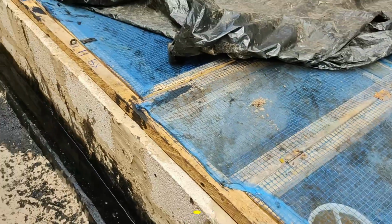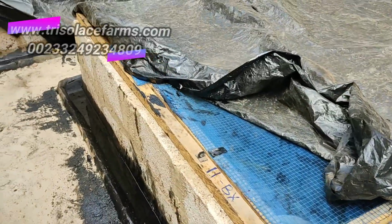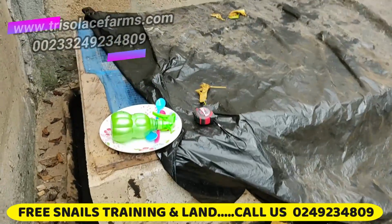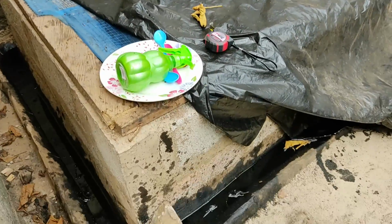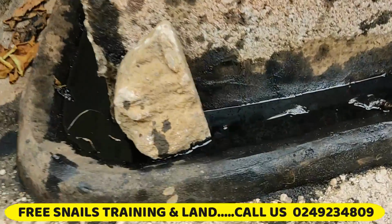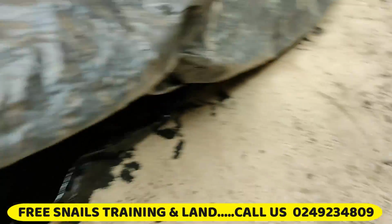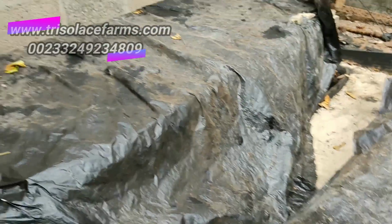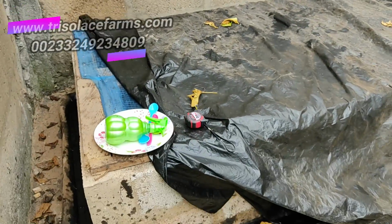So we know what to quarantine, what to change, what to do when there's a new outbreak of disease or something like that. No, these are biological creatures, so we cannot take away diseases and pest control. So this is our boundary. We do that to ward off insects. And once you do that, you have eliminated about 80% of all snail troubles.